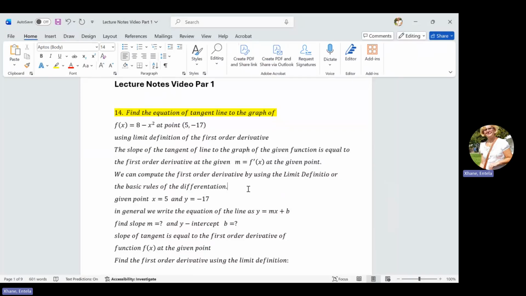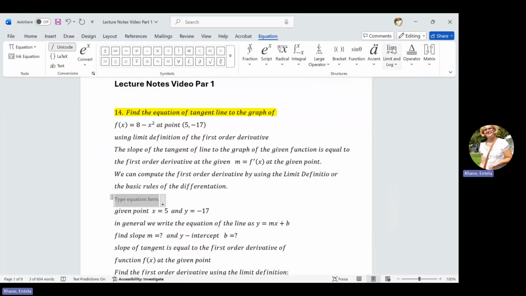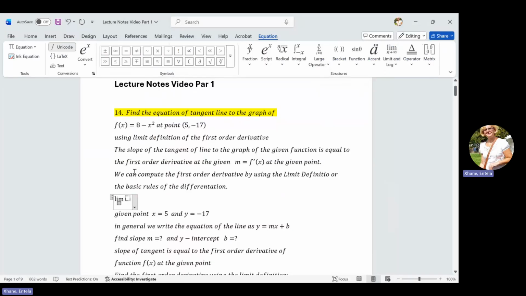Okay, here's the work. So now let me start by saying, what is this limit definition that I've been using at least twice. So you have the limit as delta x approaching 0. Now this delta x is just one term. So it's not a delta separated from x, it's not a delta times an x, it's just a delta x, one term. Think of it as having one variable. Could be an a, okay? So that's delta x.